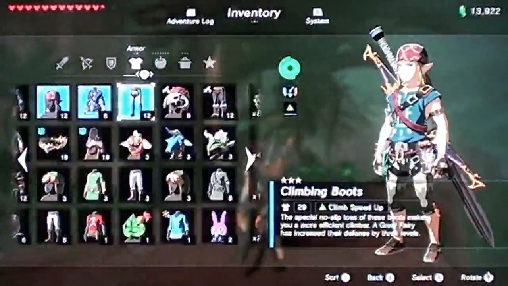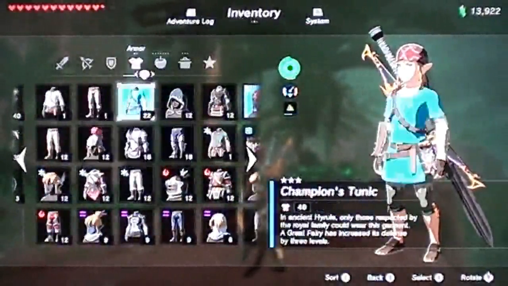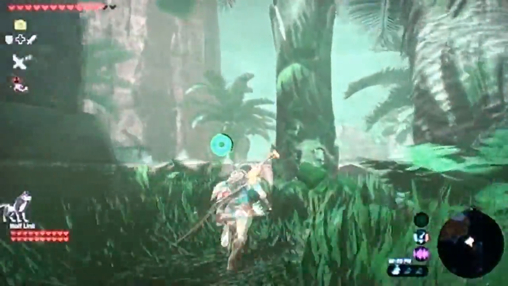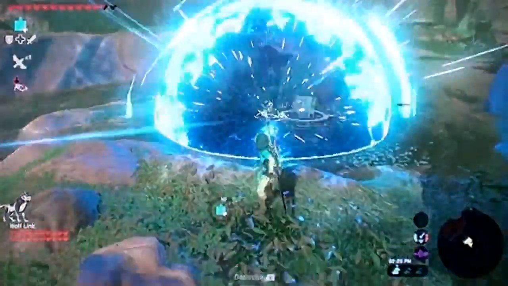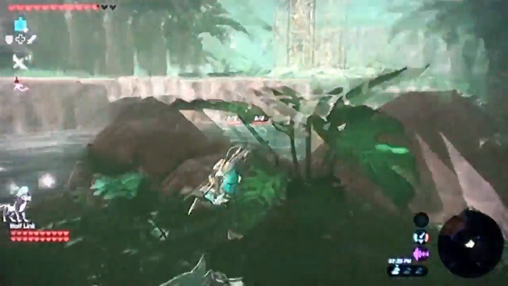Alright, so the tower is just right there, so that was actually pretty simple to get. Let's just wear this, because my champion tunic is a little bit more defensive now, so that's pretty good. Alright, we have a few enemies over here. I'm not gonna waste my arrows, I'm just gonna throw and explode. Oh gee, there's a lot of you guys around here. Oh, crap.